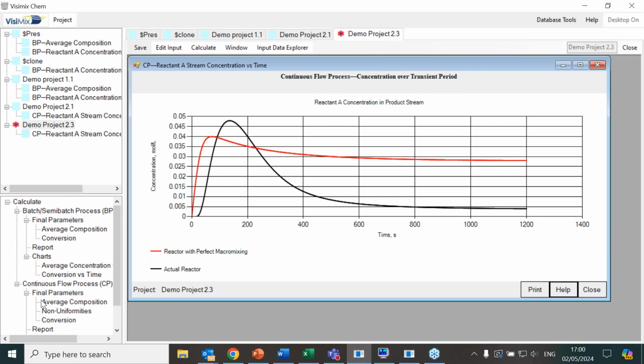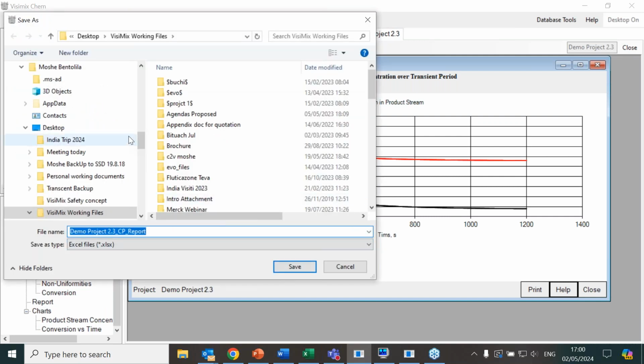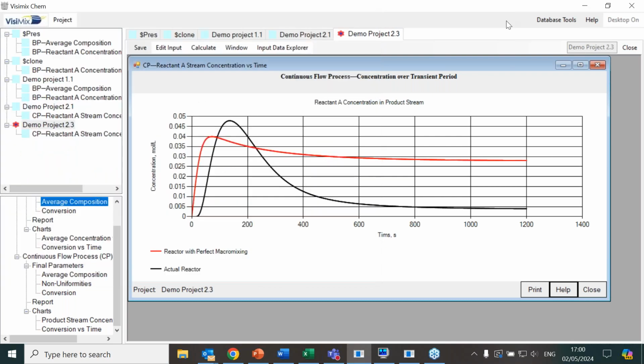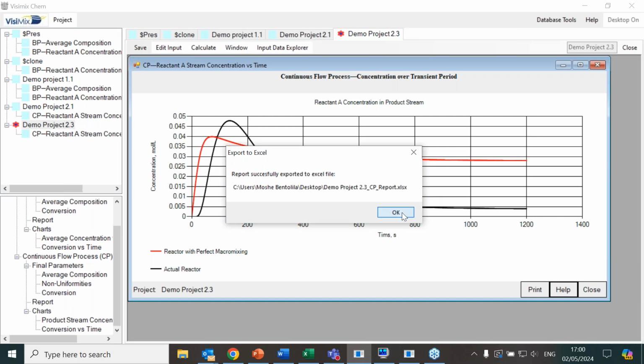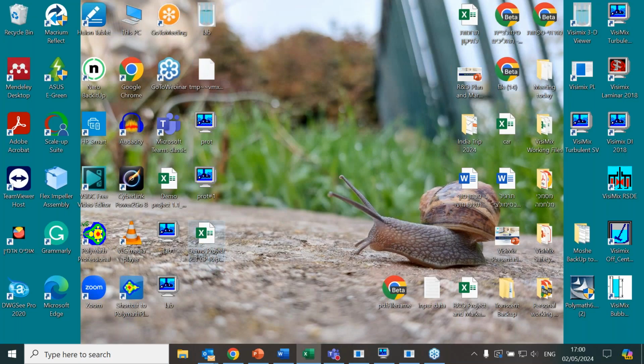And only to show to you, if we click report, we can generate this report, and I will put it on the desktop to show to you. And when I have it ready, I can open it in Excel, okay? And what you will see in the report, yes, sorry.